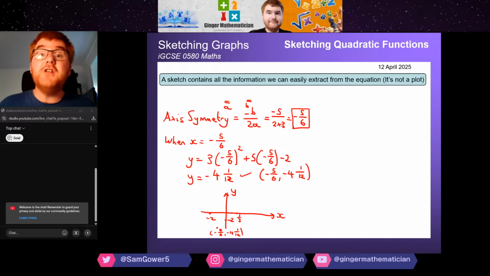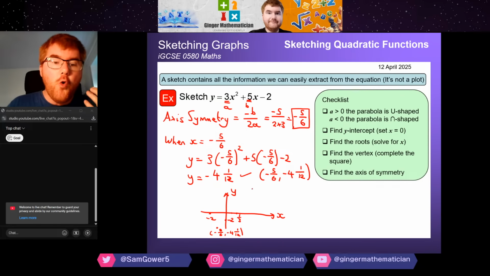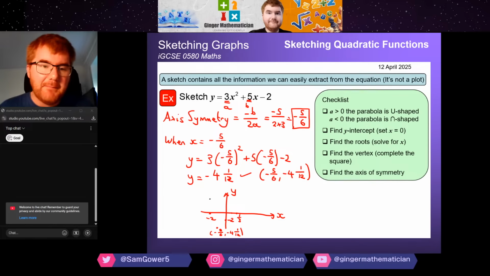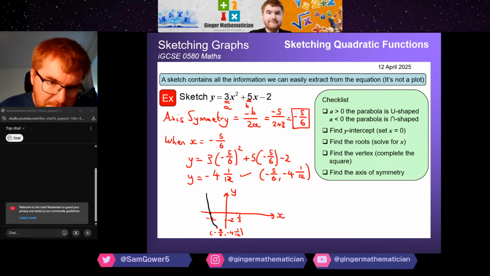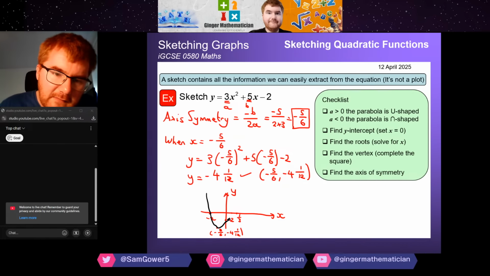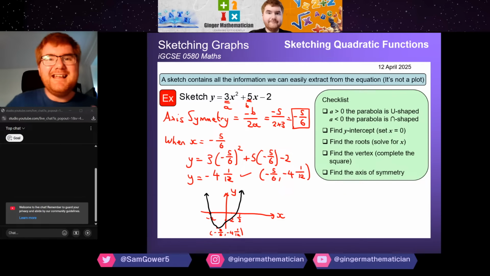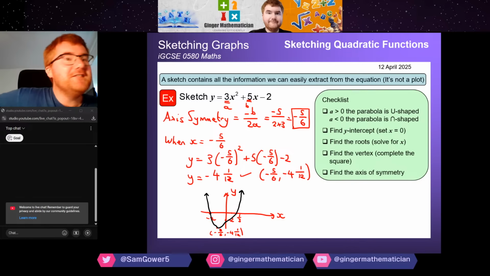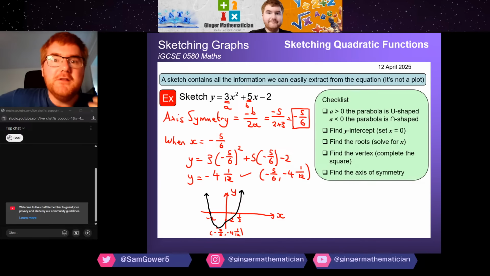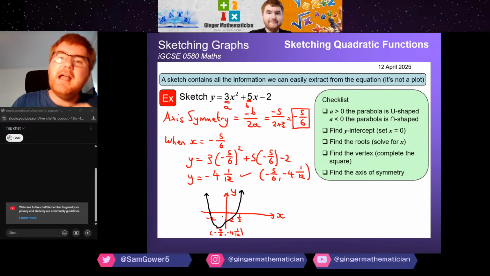Notice all the information that I've worked out for this particular question all fits together, because when I join this to make a happy face, notice I go through the x coordinate here, I go down to my minimum, I go through the y axis here at minus 2, and then go through here. And so all the points make conceptual sense, and I do get a quadratic that I'm looking for. Now, of course, in the exam, do make sure that that graph is far smoother than I've done there. But notice nothing's gone kind of weird here. Notice this minus 2 is not a plus 2 or something. So everything fits with the image that I have so far.